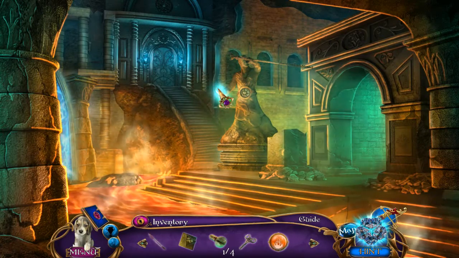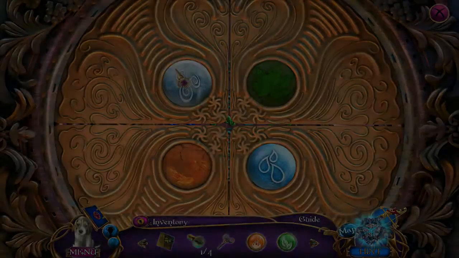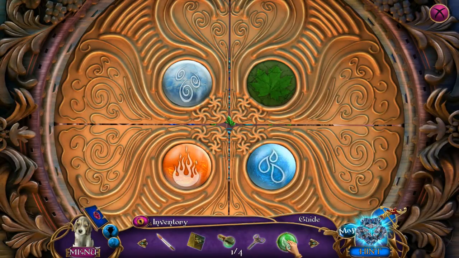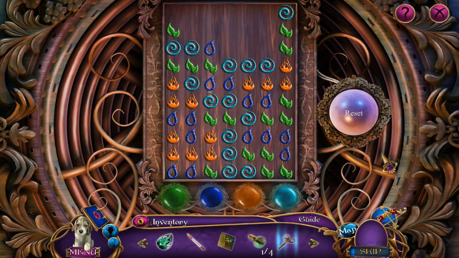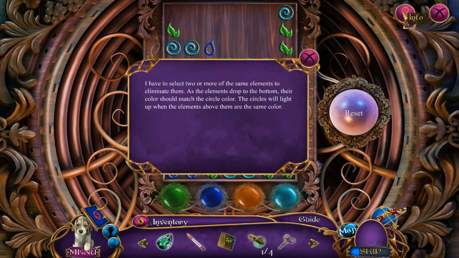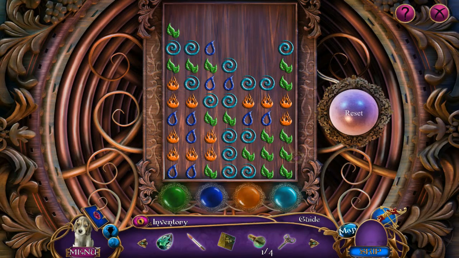Okay. Thank you. Talisman of Earth! Why do we have a wind-up key? Oh, hello. Select two or more of the same elements to eliminate them. As the elements drop to the bottom, their color should match the circle color. The circles will light up when the elements above them are the same color. Oh my goodness.